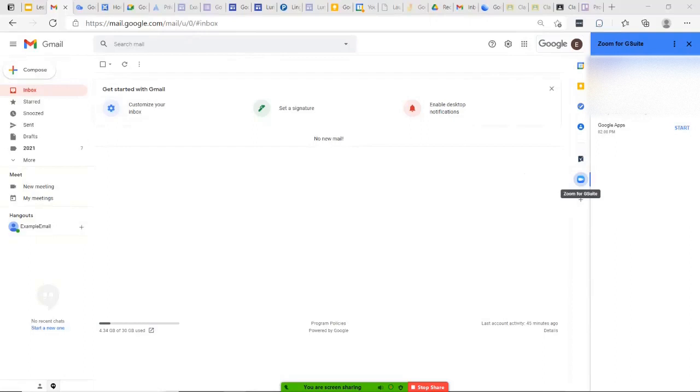There's the Google sidebar here, and our Gmail admins have added some plugins. There is the Zoom suite for G Suite we'll get into, and then there are some of these others: Keep, Tasks, and another way of getting into Contacts. So those are the two ways of getting to some of these lesser known apps.